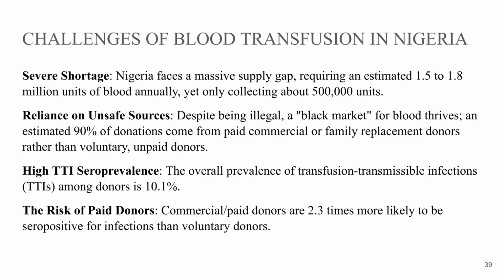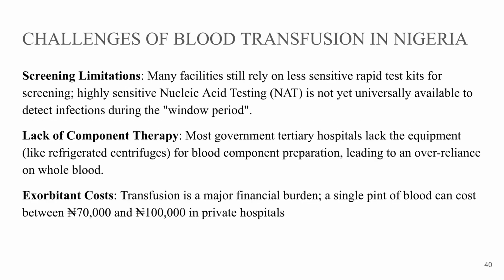In Nigeria, challenges include a severe blood shortage, with only about 500,000 units collected annually. There is a heavy reliance on unsafe sources, such as paid commercial donors. Other challenges include high seroprevalence of transfusion-transmissible infections, limited sensitive screening capabilities, lack of equipment for component therapy, and high costs of blood.